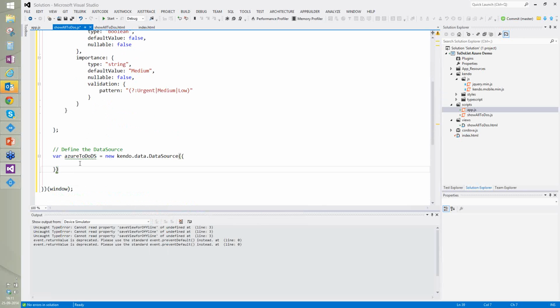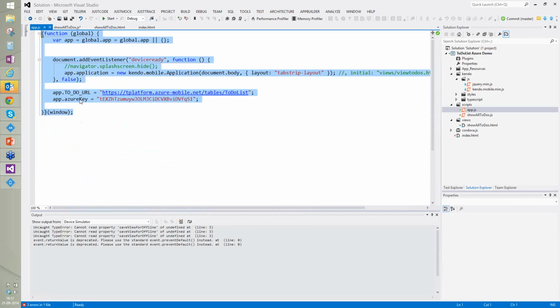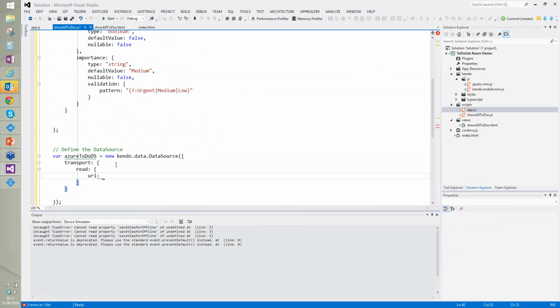Now, what all do we need to actually start writing this? The first thing that we would need to define is the transport. So the transport contains all the things: how do we communicate with the service at the back? So the one thing that we want to do is to author a read from the URL at the other end. Now, what is the URL that I want to use? This is something that we had declared in our app.js. As I said, there are some global constants that we're declaring. So this is the global constant that we are going to use. Copy it here.